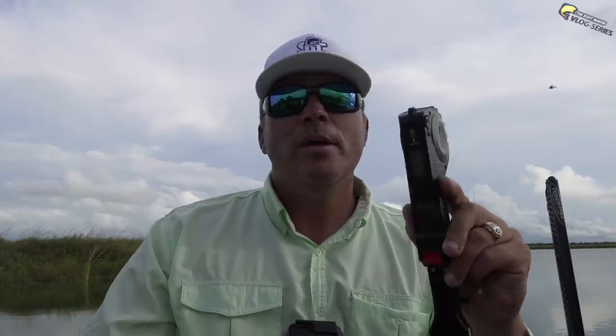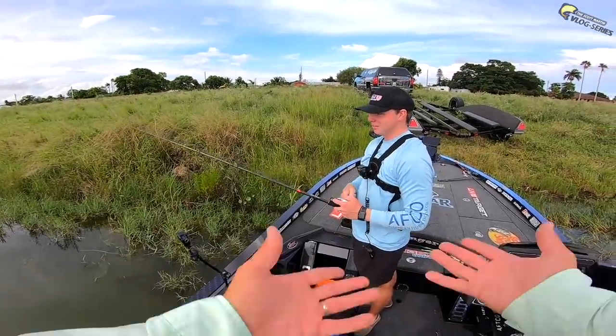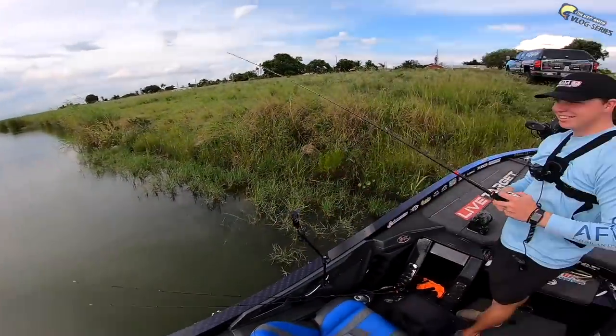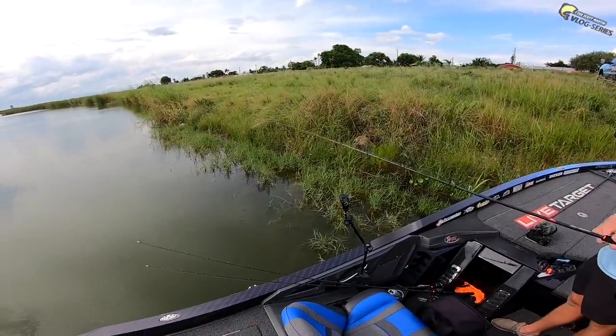And guess what, McCoy? Because you're holding that camera right now, you get to fish today, dude. Yes, that's right. You get to fish today, my friend. So you're fishing already, huh? We get the boat in the water and you literally are just fishing right now. What is that, a chatterbait? Chatterbait, yeah. You're gonna jack one right off the bat, dude.